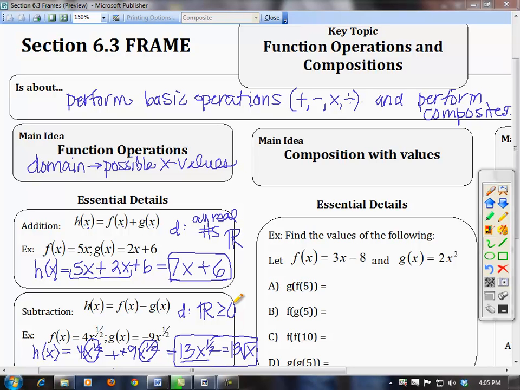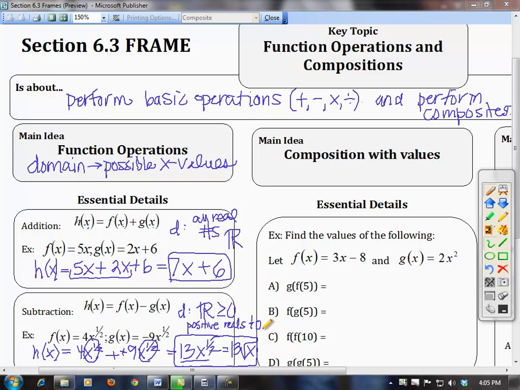And again, I can square root 0, I just can't square root a negative. Okay, you could also, if you wanted, write this out and say positive real numbers. But you'd also have to say and 0, because 0 is neither positive nor negative. Okay, so this is kind of getting us started with the easier ones, addition and subtraction.